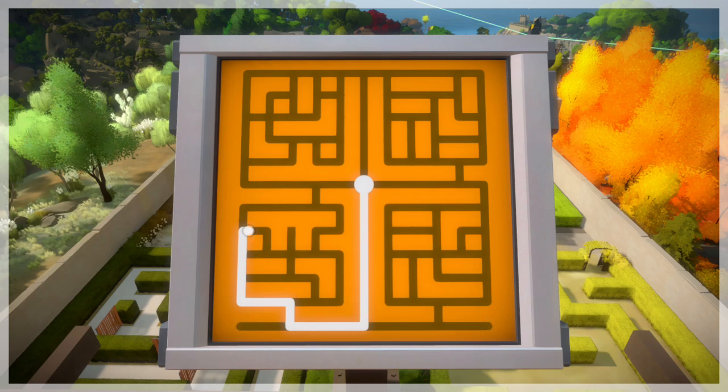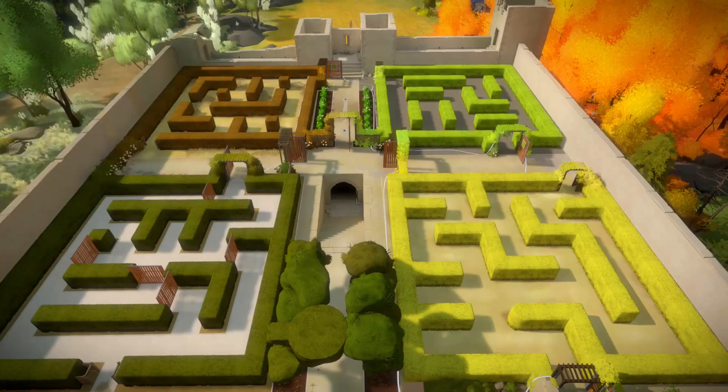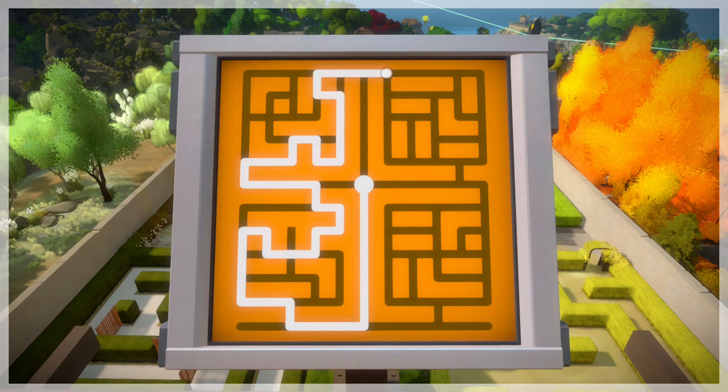Alright, this one's the easiest. No. Here we go. Alright. Then it'd be like this. Wait. Okay, yeah, now it is that corner where it begins. Alright. Oop. Alright. Here.